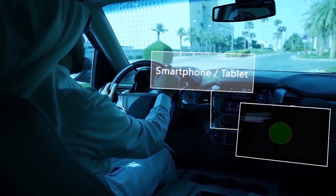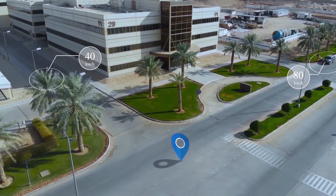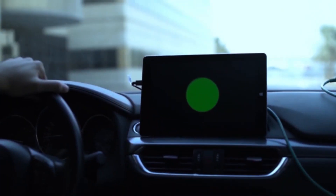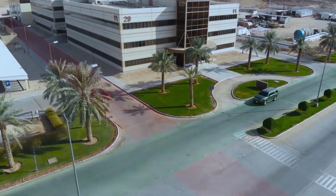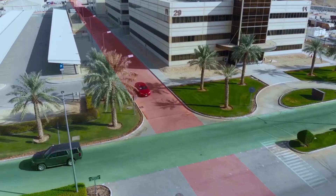As you can see, there are two vehicles approaching the intersection, but the brown SUV is faster than the red sedan. VTL prioritizes safety by calculating which car is more likely to stop first. In this case, it's the red car. After the brown SUV passes, VTL will inform the sedan driver that it's safe to pass by turning green.